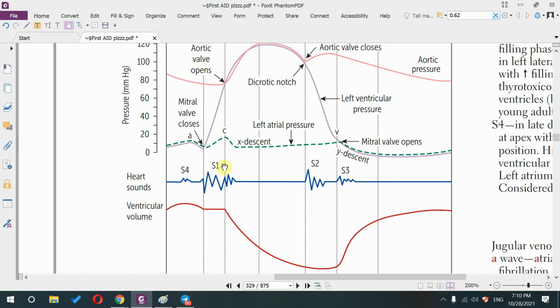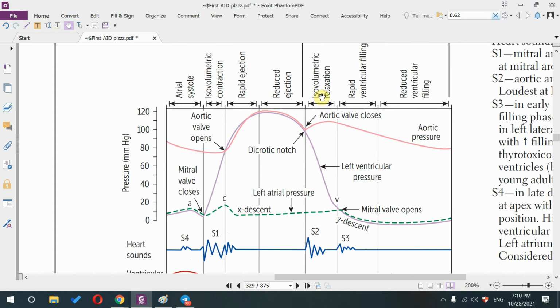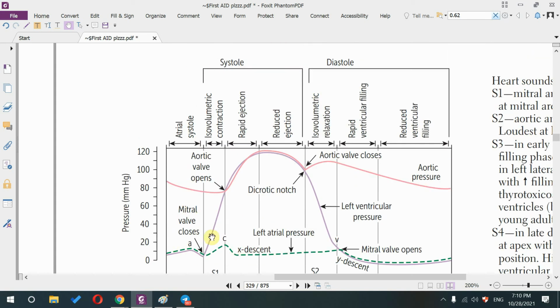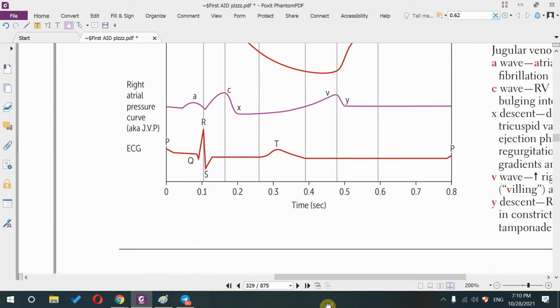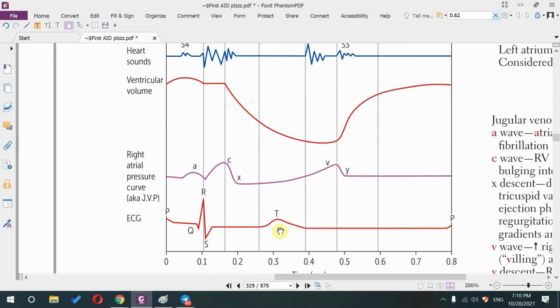At that period, a little bit after it, at the end of it, the aortic valve opened. It was after the mitral valve had closed, and the ventricle started contracting. And you see guys, all of these are connected together. So the next thing is the T wave. T wave is a repolarization of the ventricle or the atrium?